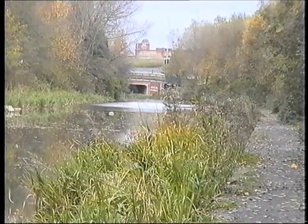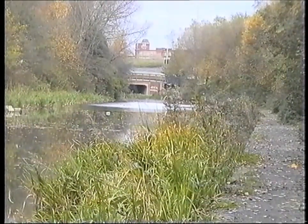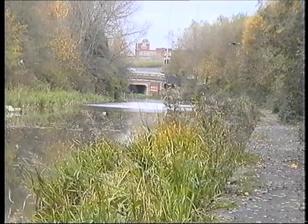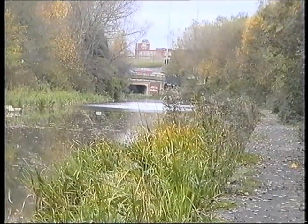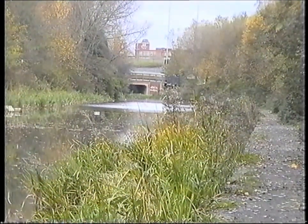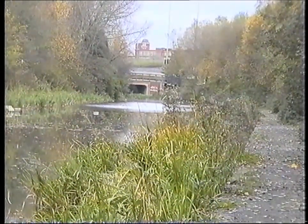Moving along the towpath towards Henshaw Bridge on Hollinwood Avenue, over on the right, this is where the Bower Colliery used to be. This was sunk by Henry Skelthorne. And over on the left-hand side was Henshaw House. Henshaw House was the home of Mr. Marland, who was the manager of the colliery at that time.